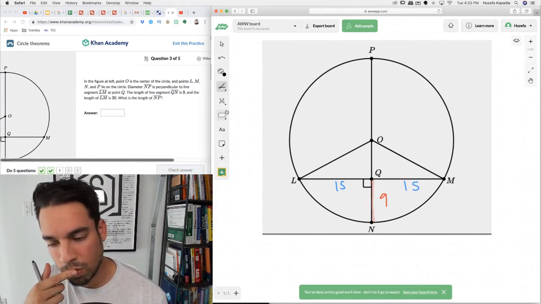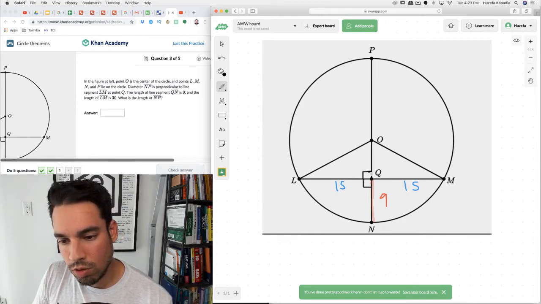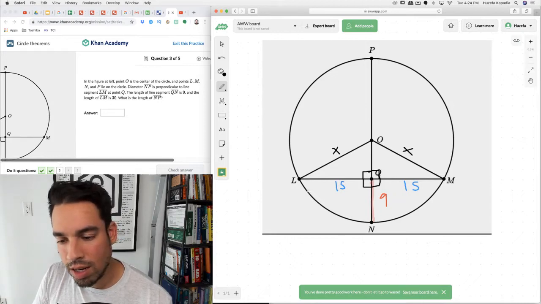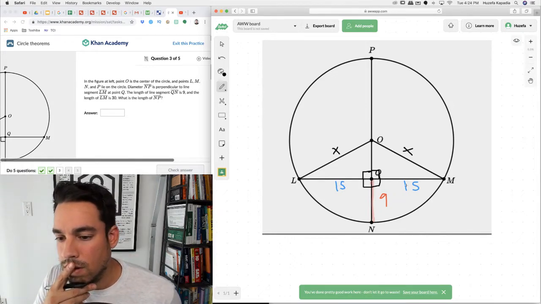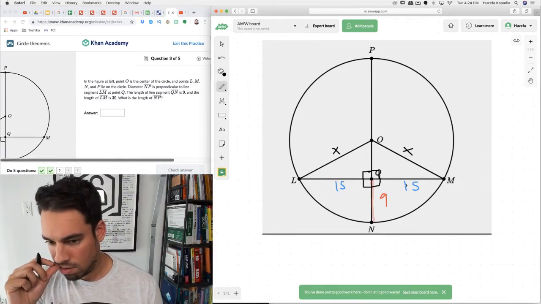15 and 9. So my usual thing is I draw the triangles, right? Usual thing is we draw the triangles. I know this is bisected. These two are equal, and that's my radius, let's say. And I know that LM going all the way across is that. And then, what else can I draw in here? 9. Is there some theorem that I'm missing?